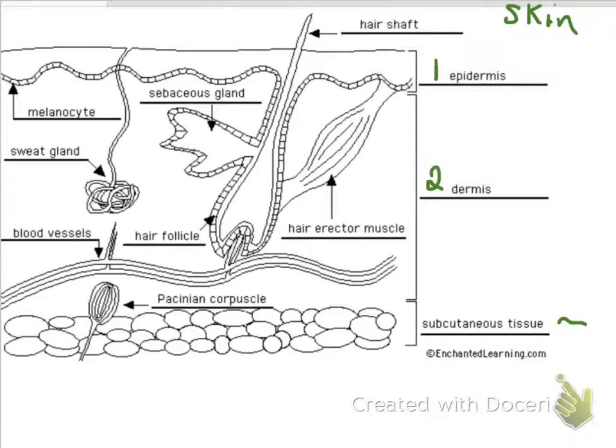The outermost layer, or most superficial layer of the skin, is the epidermis. The epidermis is made out of stratified squamous epithelial cells, and it has five sub-layers, or strata, to it.